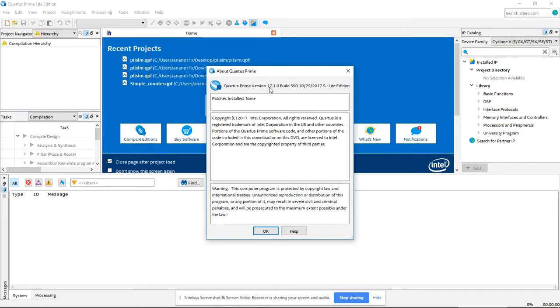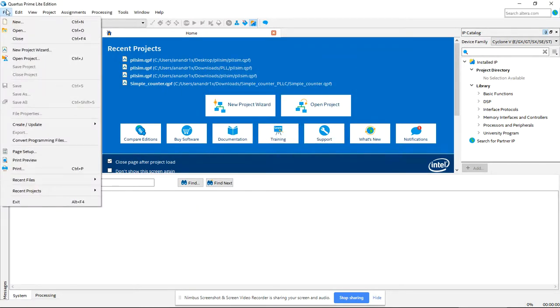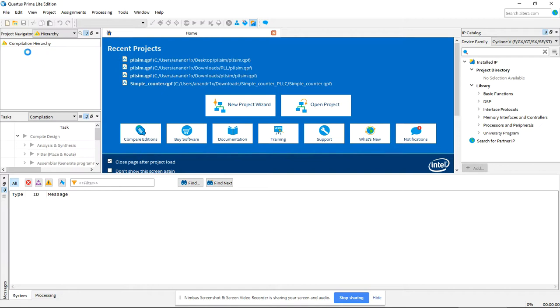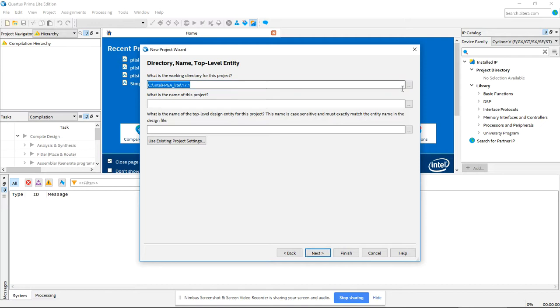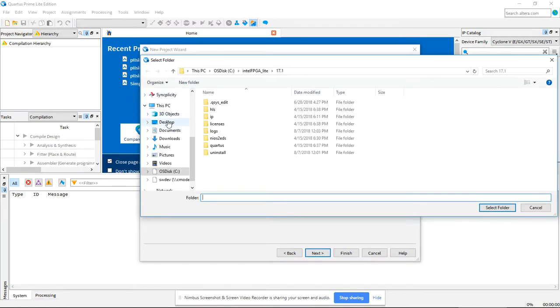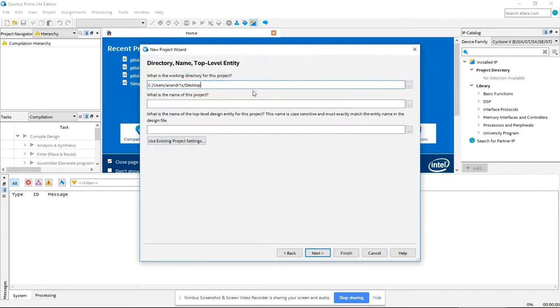I'm using 17.1 Lite. So let us create a project. Let's create it on the desktop.